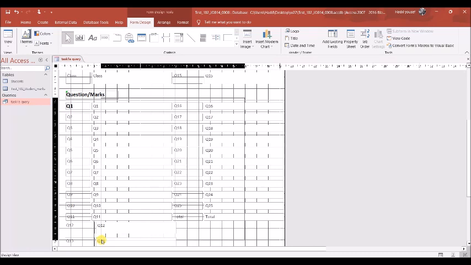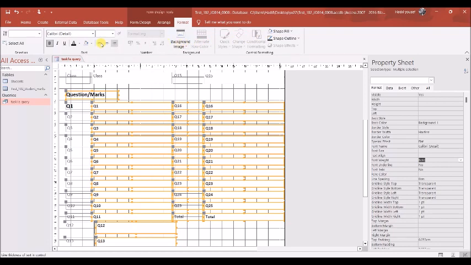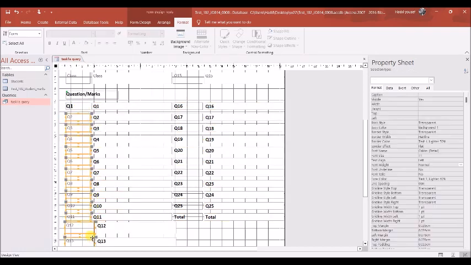I will make it like this, and we will go to the property sheet and the font weight here bold, and the font color I can just do it from here also black, and all are 12. Then same for the labels. This was missed.